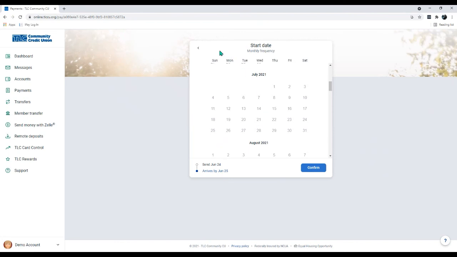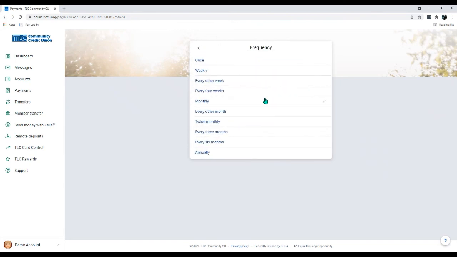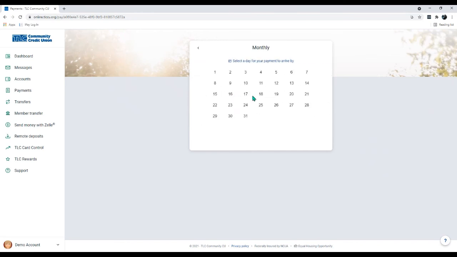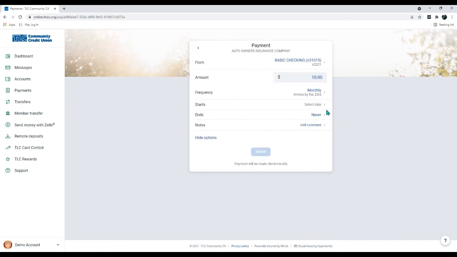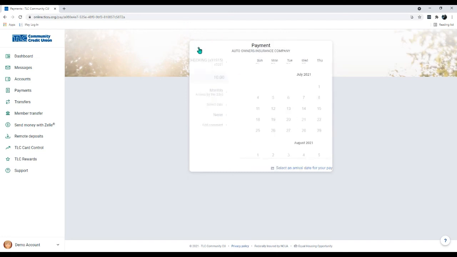So what I would need to do is figure out what would be before that or after that, whichever way you want to pay the bill. You'd figure out what that date is. If that's the first day you're scheduling it, you'd want to go back, click on the frequency again, click on monthly again, and I believe the 23rd would have been a good one for me for the month of July. So let's confirm that. And you'll see I now, in July, can schedule it on the 23rd because it's not on a weekend. So let's go ahead and go back.